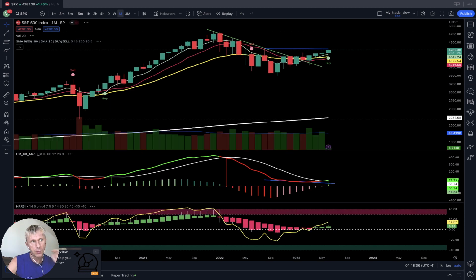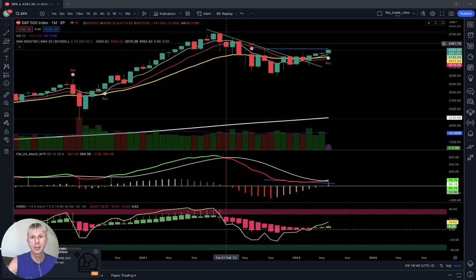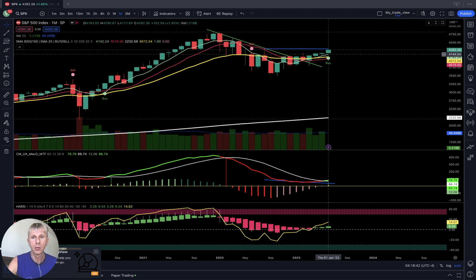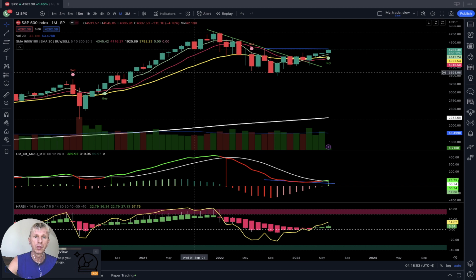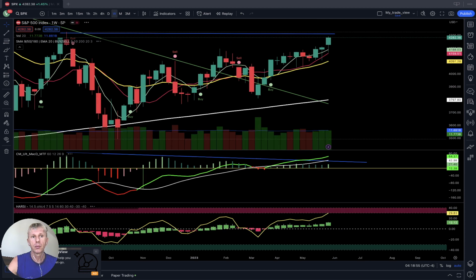Let's move to monthly. Monthly for SPX, for S&P 500, buy signal, bullish signal. The last bar is above all moving averages. It is positive, bullish trend. MACD did a bullish crossover, green. Heikin green, RSI did a bullish crossover. Positive, bullish trend on monthly time frame for SPX, for S&P 500. And weekly it is bullish also. RSI just touched overbought territory.